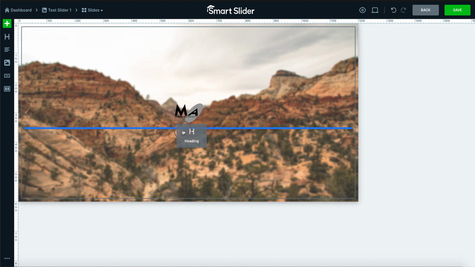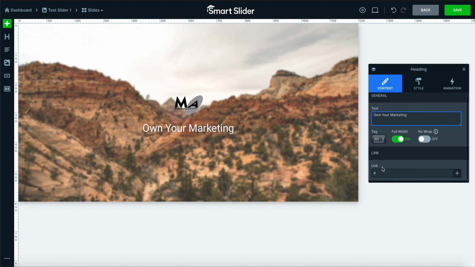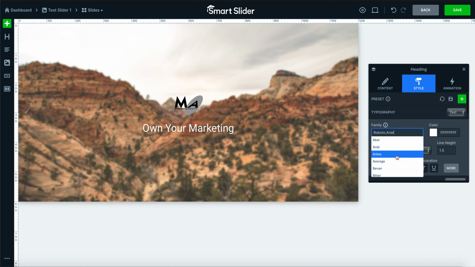Let's also add a heading just so we can get familiar with using those still. Go into the text layer and add our heading. Very nice. And then the same thing here, you can add that link if you want. Let's use a different font here. We can use something like Nova Square. We don't want that one. We can use Pacifico, a cursive font, and then we'll adjust the size again.